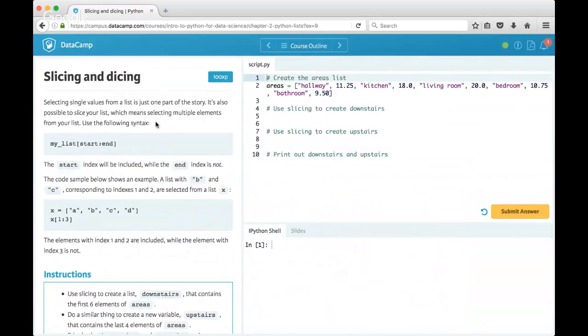Here we need to pass two values to a list, the start and then the end. When you pass only one value, you are trying to access only that particular index value. But when you mention start and then the end, you are going to access from the start value to the end one. The start is inclusive and the end is not included. Okay, let's see that example over here.